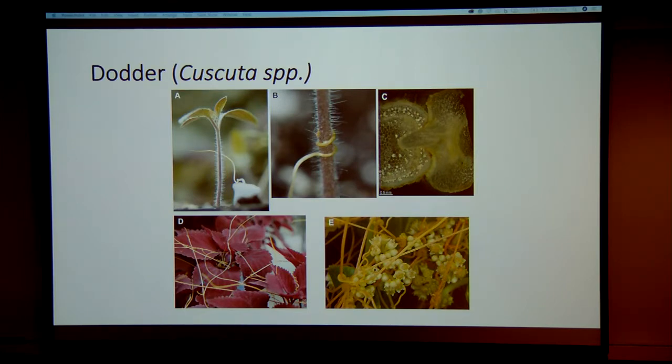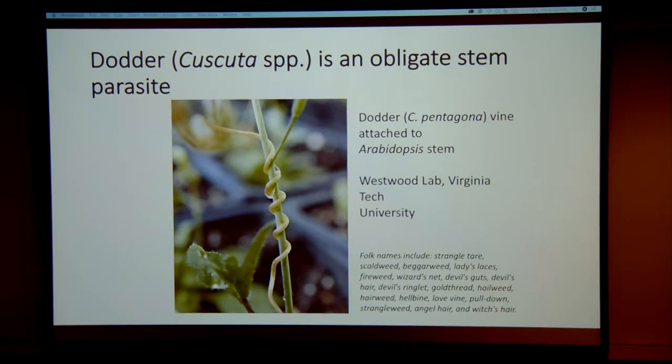Most or all of the species are self-fertilizing weeds, so they make a ton of seed when they get on a host. And they're really interesting organisms. They have a lot of funny names. So if you get on Wikipedia and just look at common names of it, there's some good ones in there. Hailweed.